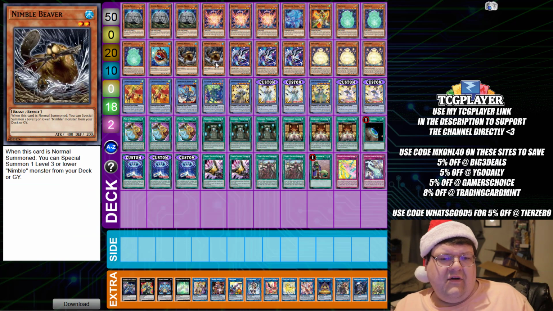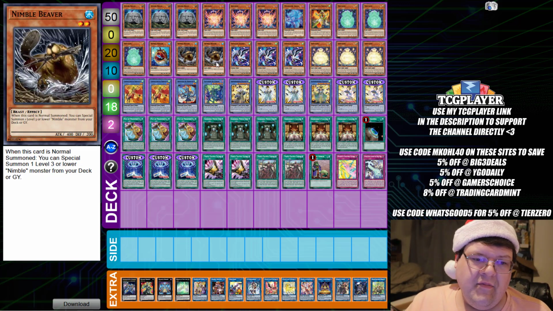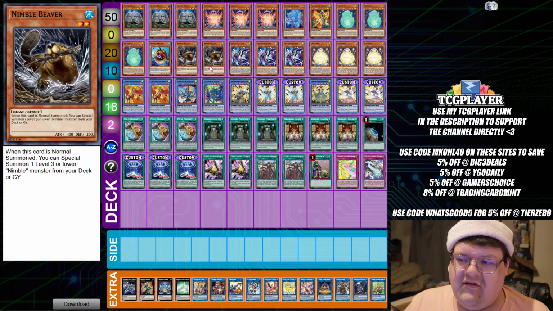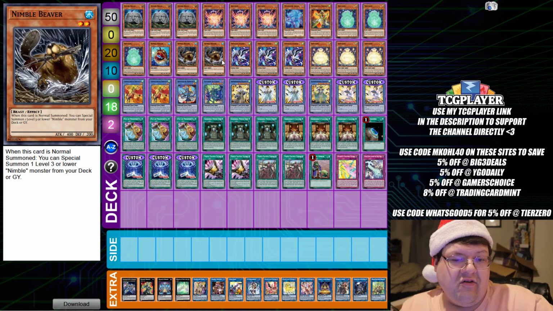To be honest with you, you can extend this combo out a little bit if you're worried about drawing the Angler, or if you're worried about drawing the Nimble Beaver. You've got plenty of room to extend out the little combo lines for this. So if you're looking at these ratios and you're like, I don't like that, that's very small, you are able to fully extend this out and go up even more in terms of numbers.